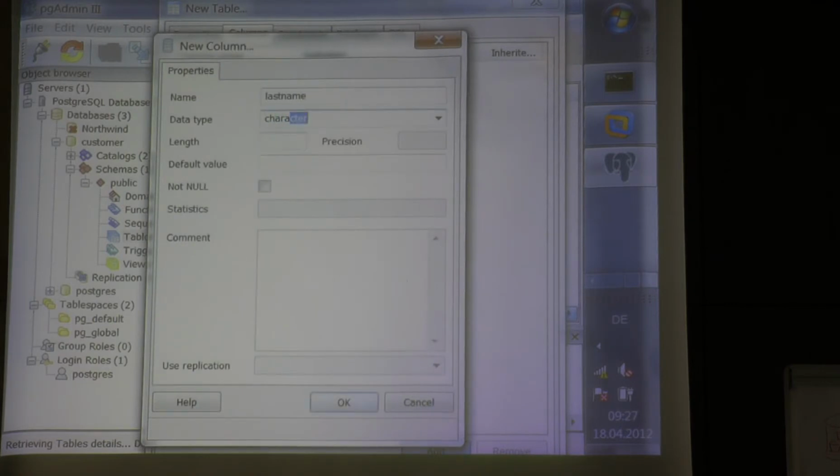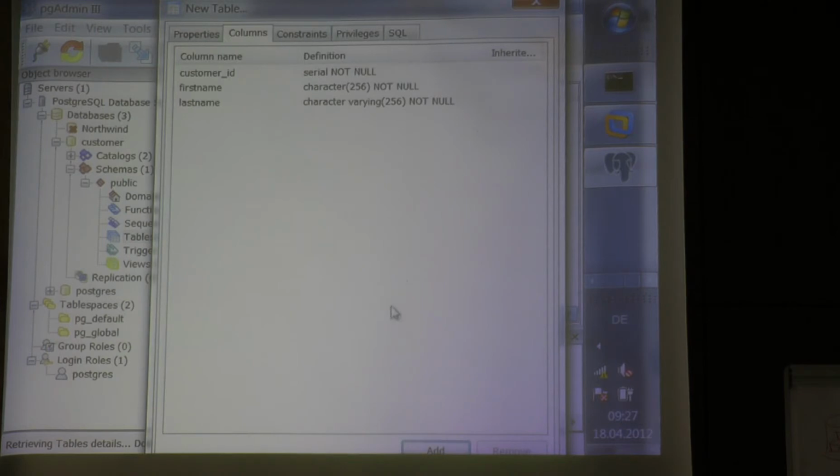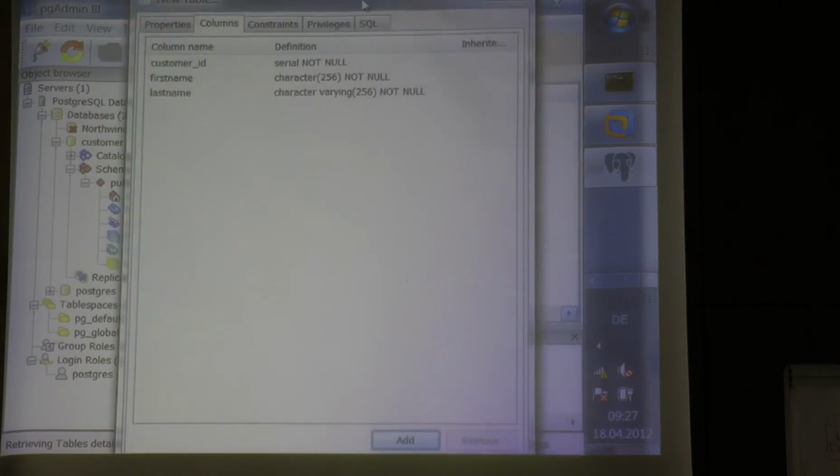Again, this is character. In this case, maybe this could be of varying length, just to show some of the possibilities here. Again, I don't want this field to be null. I click OK, and I try to close this dialog.